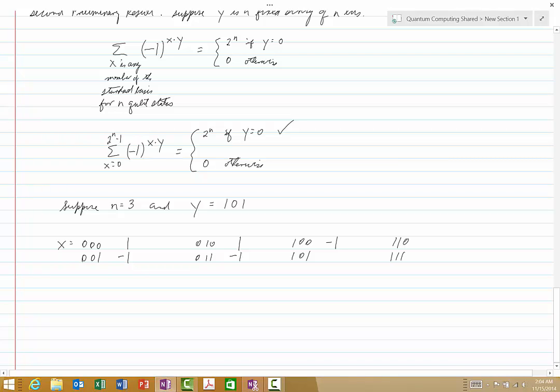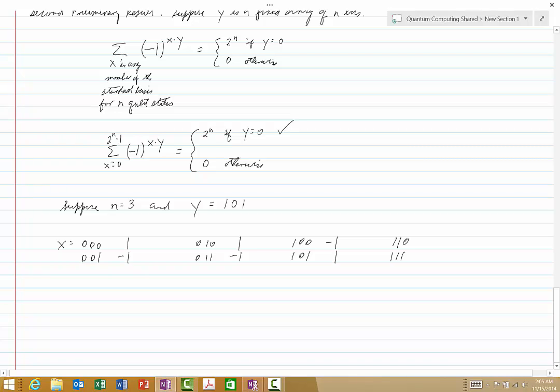They both have a 1 in the last position. So x dot y for this is equal to 2, but negative 1 to the 2 power is 1. And so again in this one, the two contributions to the sum cancel each other. And now let's do the last pair, 1, 1, 0.